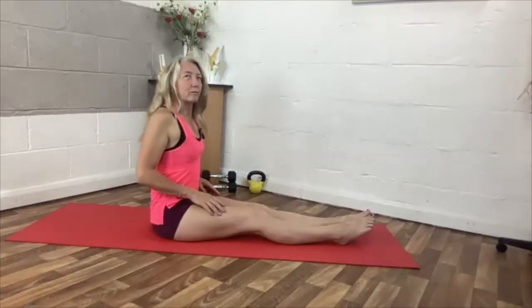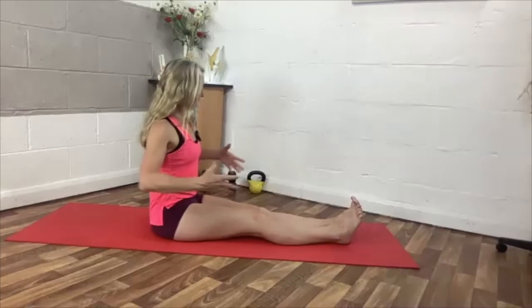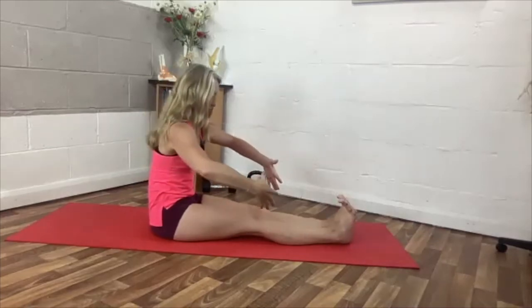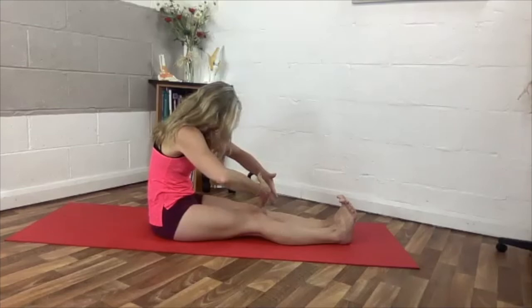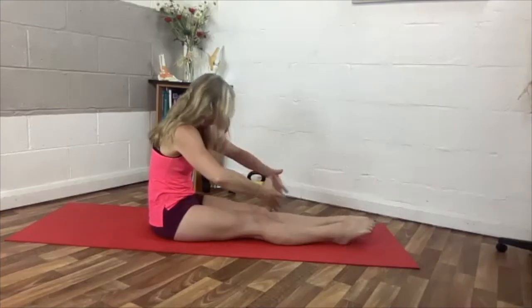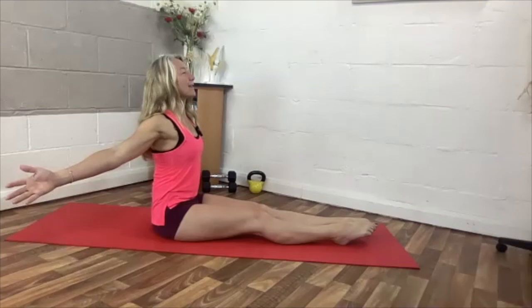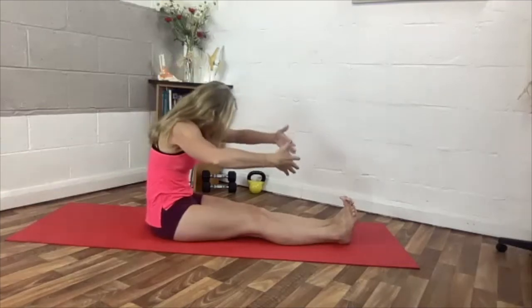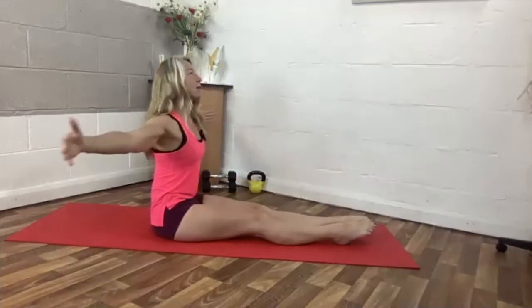Shoulder roll. Imagine you've got a beach ball on your knee. You're going to open the arms around it, bring the feet in towards you, scoot the belly button in, arch around the ball, point the toes, lift up, open out the chest. Sweep round, relax the shoulders, point the toes, open wide.